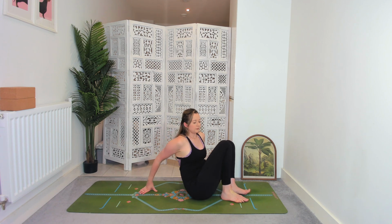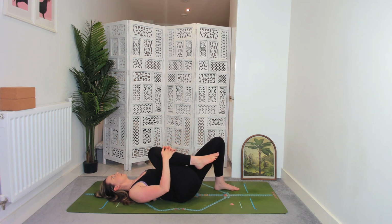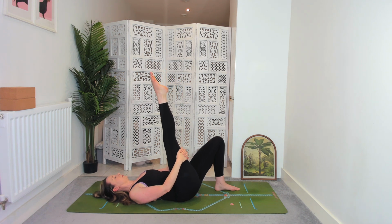Come to lie on your back. Knees are bent. And then hugging right knee in towards the chest, giving it a nice big squeeze. And then extending the leg up towards the ceiling, pointing and flexing the toes a couple times. And then taking some ankle circles in one direction. And then the other direction.